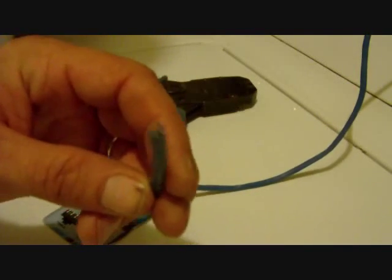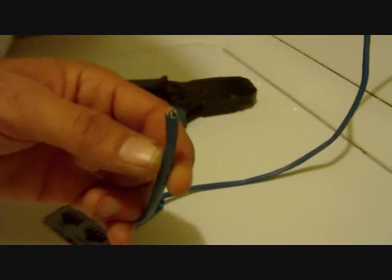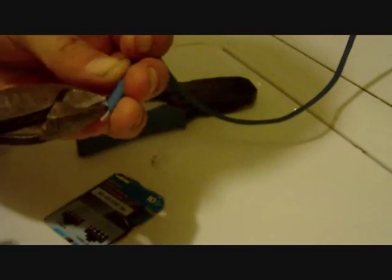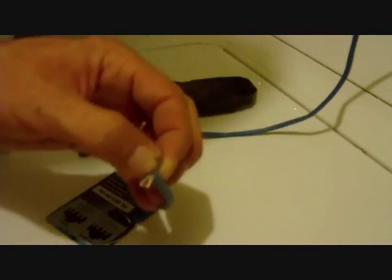In order to strip this out, it has a piece of nylon type rope in here that, once you get to it, you can pull down. You can either use a pocket knife or do like I'm going to do right now, because I don't feel like digging out my pocket knife. It's getting late at night, and I've done looked for enough crap tonight, but I'm just going to use my diagonal cutting pliers here just to strip back a little bit till I can get to that nylon. Then you don't have to be too careful about nicking these wires here, because the majority of it's going to get cut off.